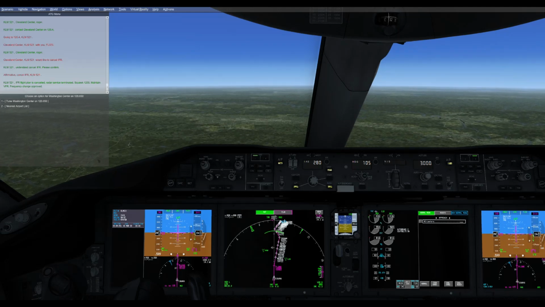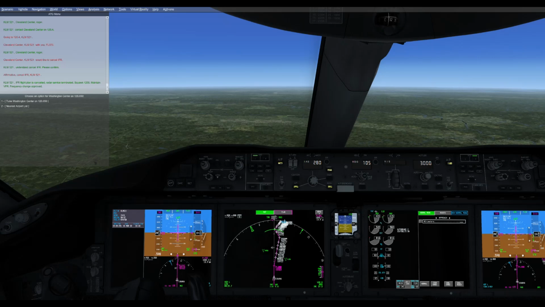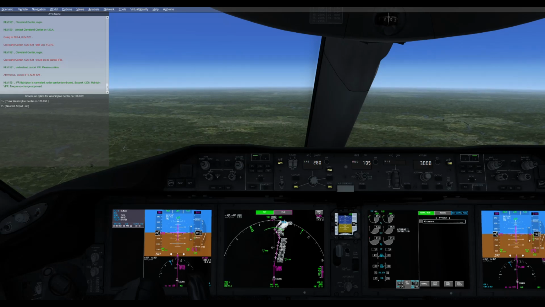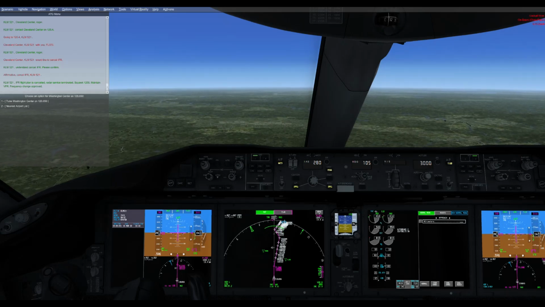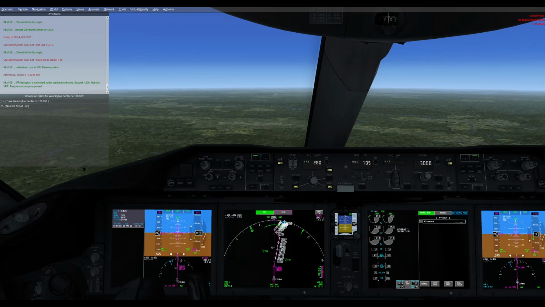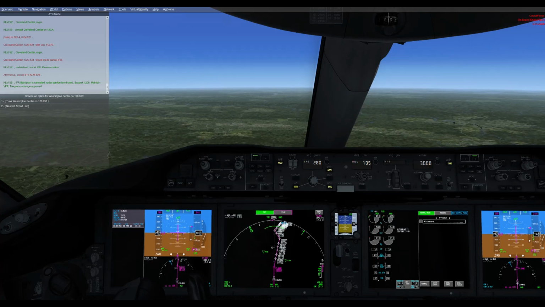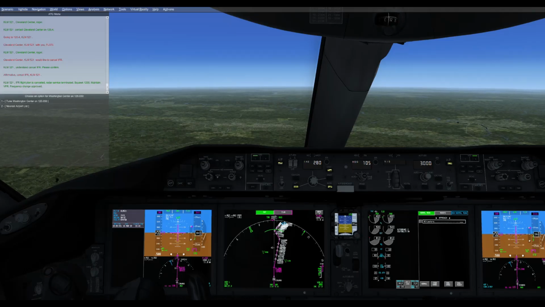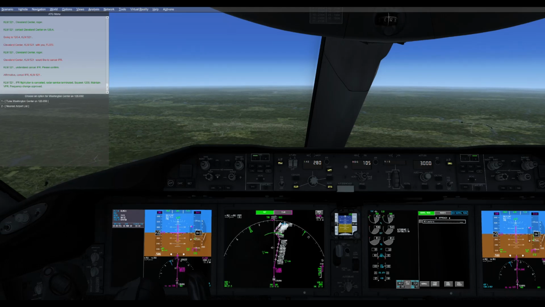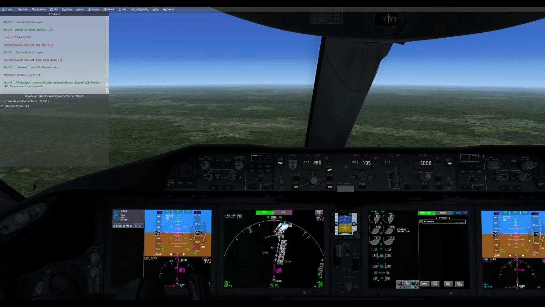We're doing 6 miles a minute, so it's about 2.5 minutes. We need to lose 2,000 feet, so anything over 1,000 feet per minute should be fine. Doing 1,400 feet per minute now, so I believe we'll be okay. If it starts to look like we're not going to make it, then I can deploy the speed brakes, spoilers.